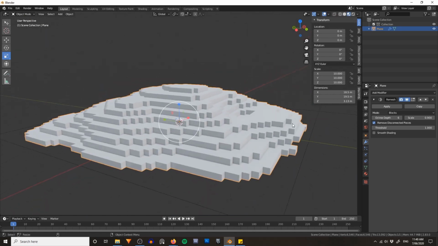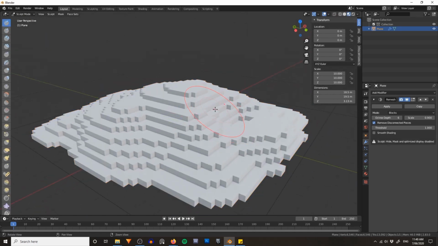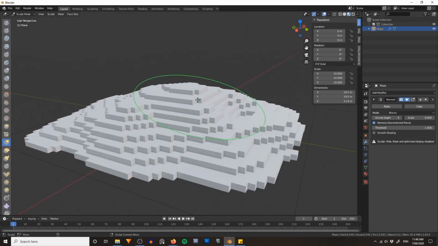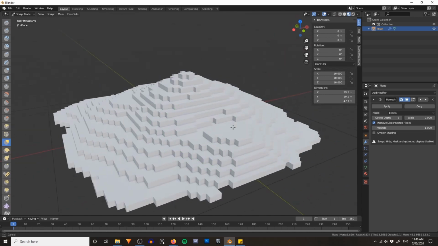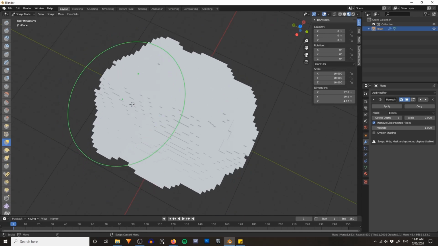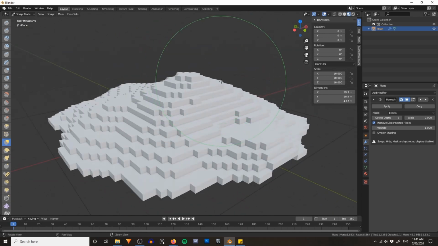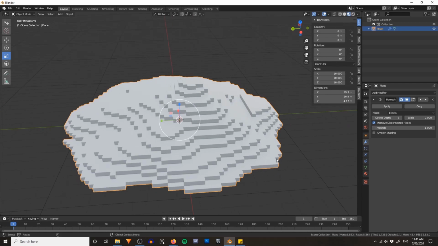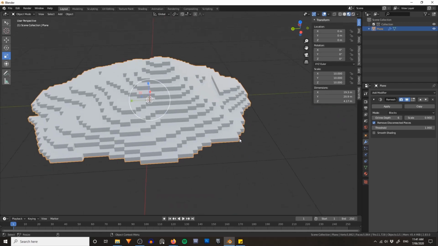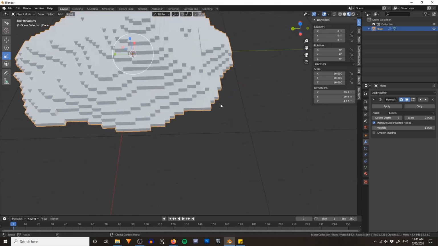Now what's really cool about this is once you've made this, you can still come in and say use your grab tool, for example, and you can still shift things around and it all kind of still works dynamically, which is really quite funky.